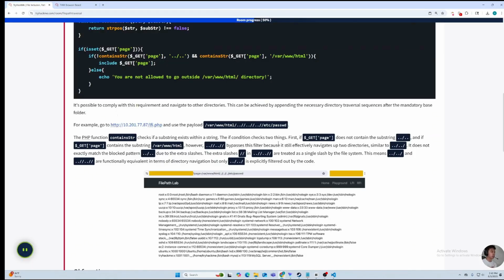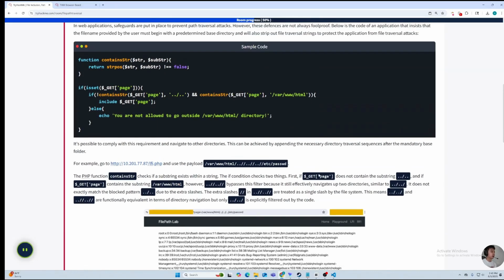The if condition checks two things. If the get page does not contain the substring slash dot, and if the get page contains the substring var www html. However, the double slash variant bypasses this filter because it still navigates up two directories similar to the single slash.